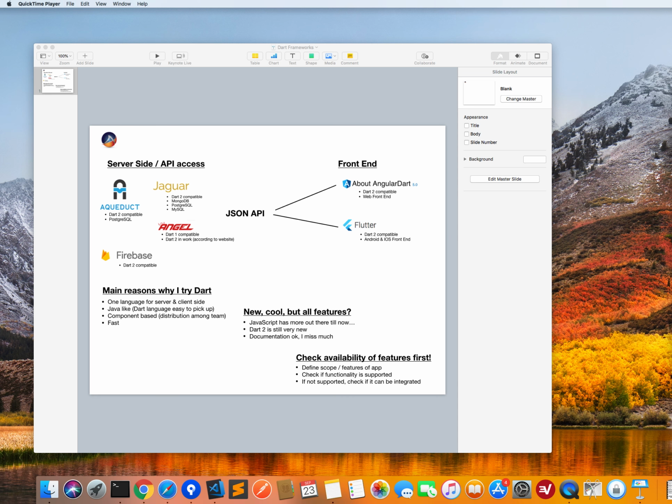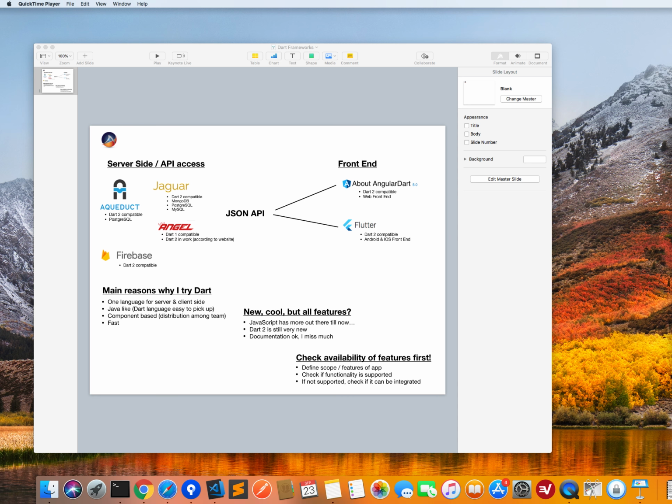So why have I decided to give Dart a try? Well, mainly because I can write server-side and client-side applications with the same language. It supports mobile and it supports web, which is also a major plus. So I can use one language to develop most of it. Now you might say, yes, but JavaScript is also there, and most likely even has more features available right now.